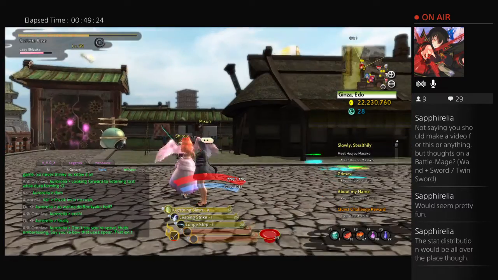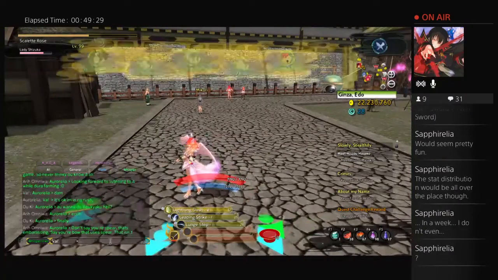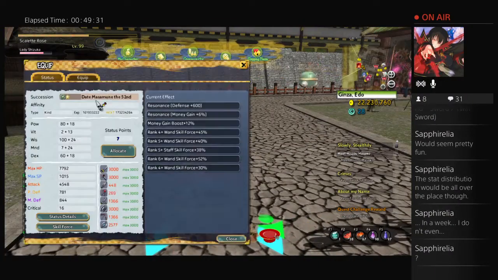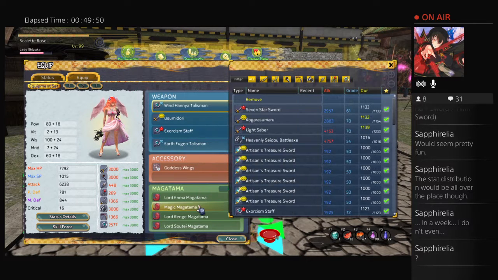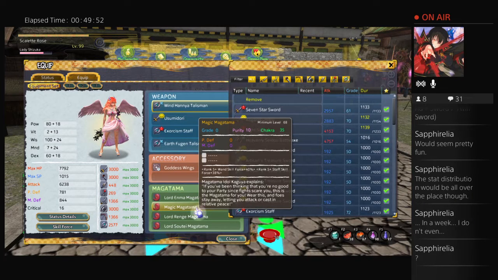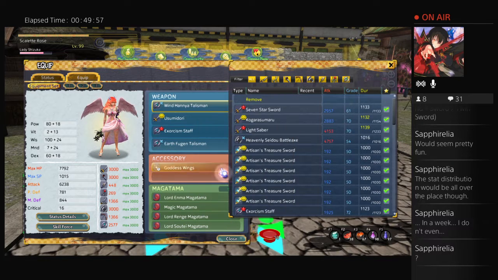Ooh, login, cool. So Rose is in Echigo. Rose is 80 power, 60 dex, 100 wisdom. And she has the Date Masamune title for affinity. She gets all the resonance all my characters do. And right now she's wearing wand mags. So, just gotta win Hanya. And she has the Lord Enma from the quest, a Magic Magatama, a Lord Renji, and a Sote.